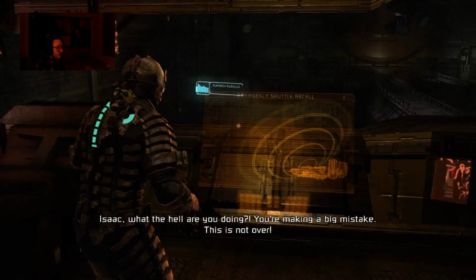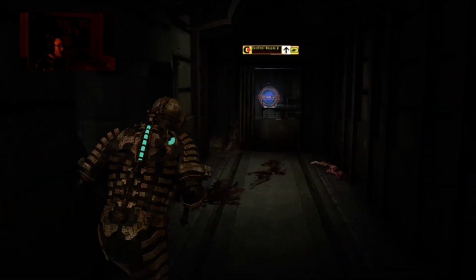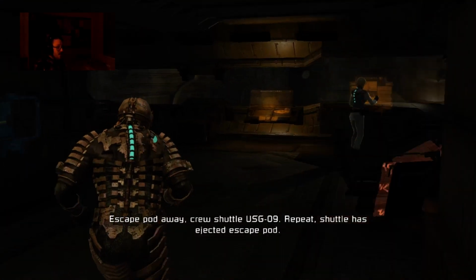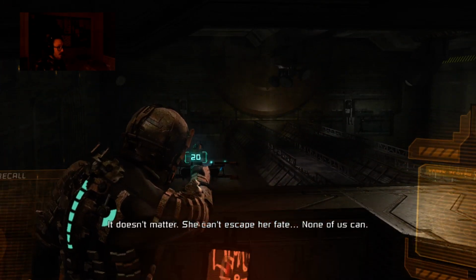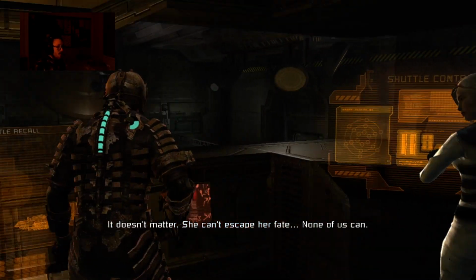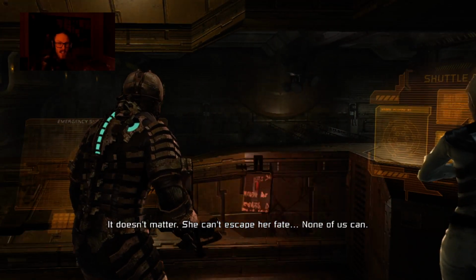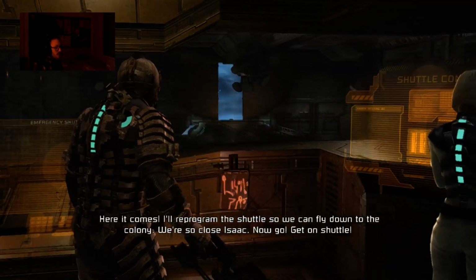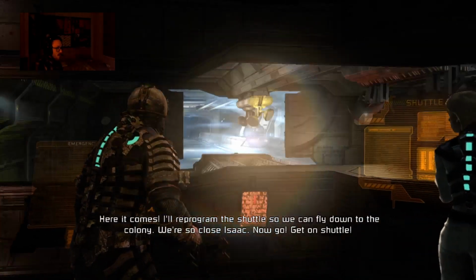Isaac, what the hell are you doing? You're making a big mistake. It's not over. I think we'll find it is. Right, let's go smash that bitch's head and stand by. Really? Escape really? Crew shuttle USG-09. Repeat. Shuttle has ejected escape pod. It doesn't matter. Oh, wow. She can't escape her fate. Where's she gonna go? Aegis VII? We were going there anyways. What a dumb whore. Here it comes. I'll reprogram the shuttle so we can fly down to the colony. We're so close, yeah. Isaac.